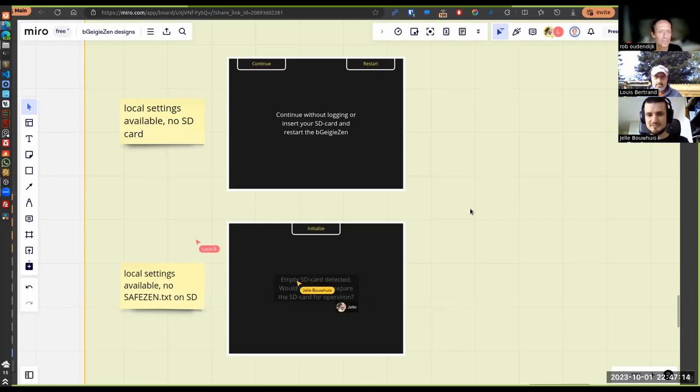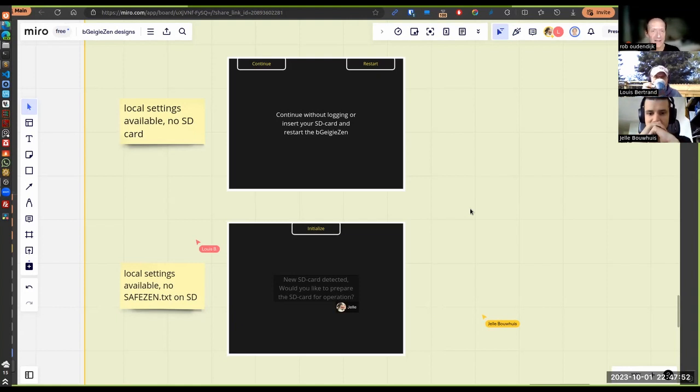Well, okay, it shouldn't be empty. It should be like new. Well, it's not really new. It could be an SD card that someone uses for some files, and they think, oh, I'm gonna plug this in my Zen to do some logging. But there's movies or something. I think new is fine. Like a fresh. Maybe not only SD card detected. It doesn't matter if it's a new one or an old one.